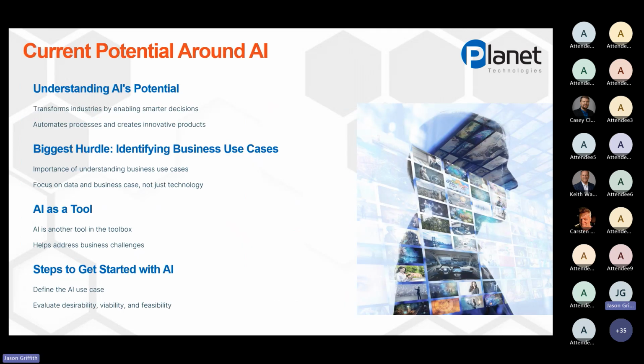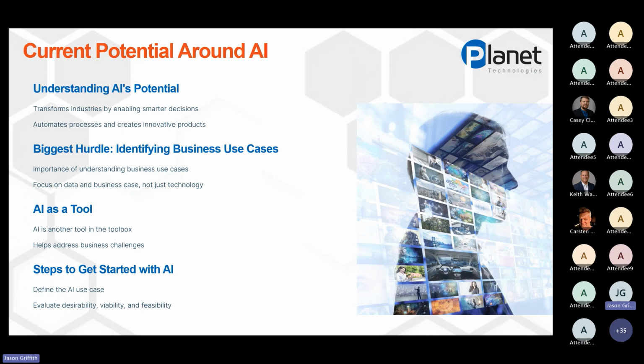In most cases, understanding the impact and the potential where AI can impact your business, we've seen it in a number of cases transform industries by enabling smarter decisions or automating processes, some of those low value activities that folks have to do to complete their job or to drive towards an outcome. But the biggest hurdle that we've seen, outside of not having the tool set available, is really driving towards the business use cases and understanding the business use case and focusing on the data and not just the technology for what you want to drive.